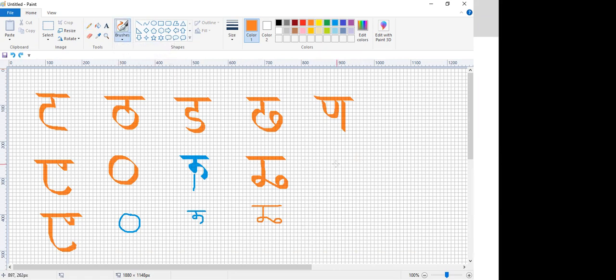Then N, what I told you, it can be drawn this way also. Some students do it this way. That is, and there is a curve here. It is not a straight line. And then I do it like this also. There's a slight curve here. So this is na. So this is T, Th, D, N.